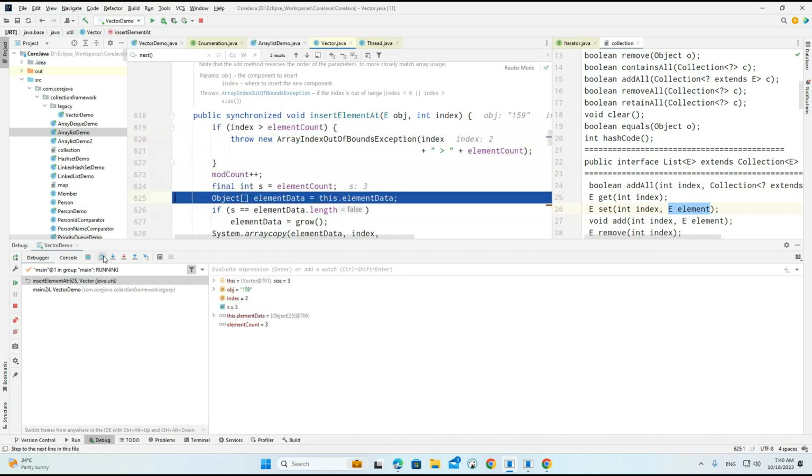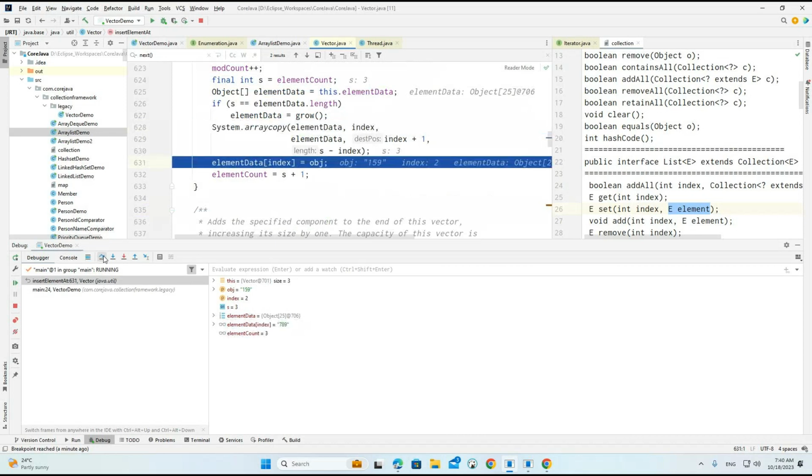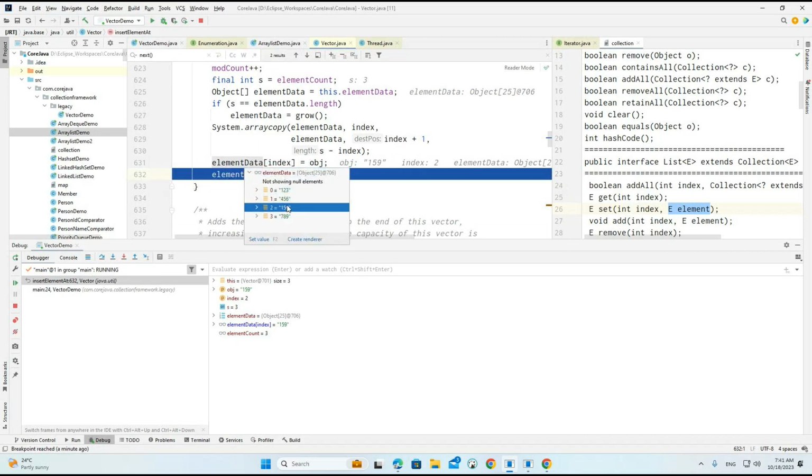Now you can see this is the element data, and we are taking the length here and copying this. Finally, what is the index? Second. And what value do we have at the second index location? 789. The 789 is now going to be replaced with 159. So if you see this, 0, 1, 2.